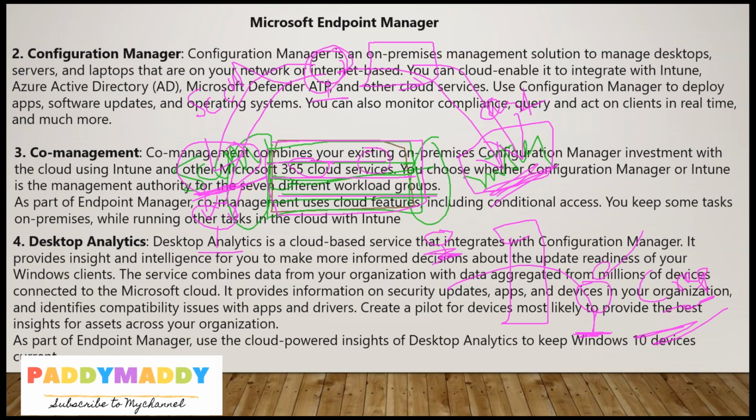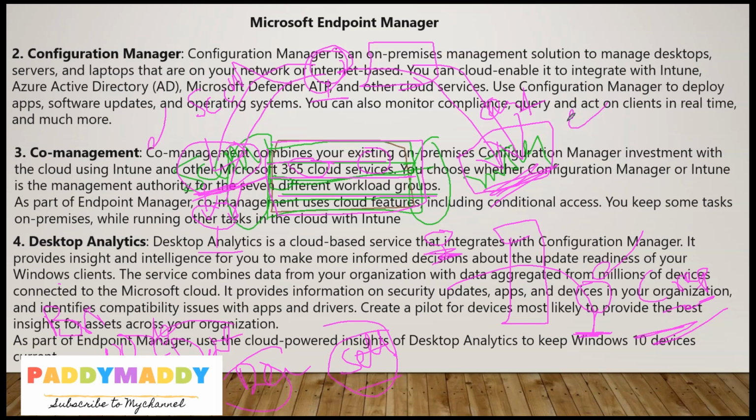I used two words here. If you remember, one is bridge, the other is workload. So what exactly is a workload? A workload can be patching, device compliance policies, or some kind of settings. All these are features of your SCCM or Intune.